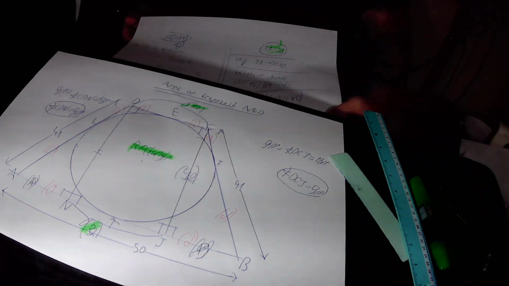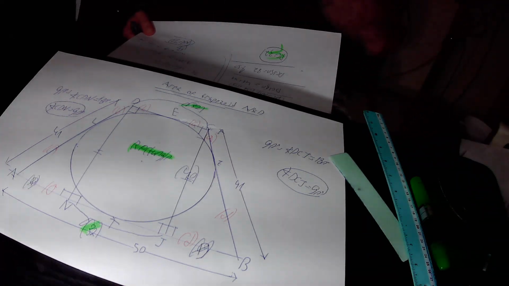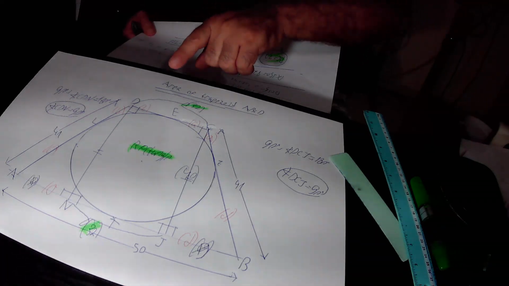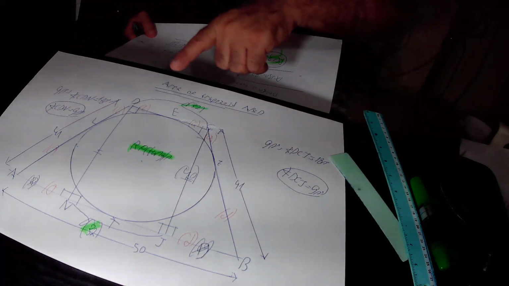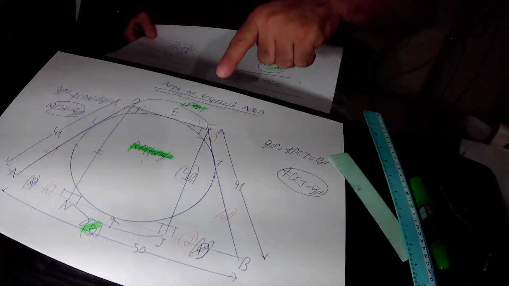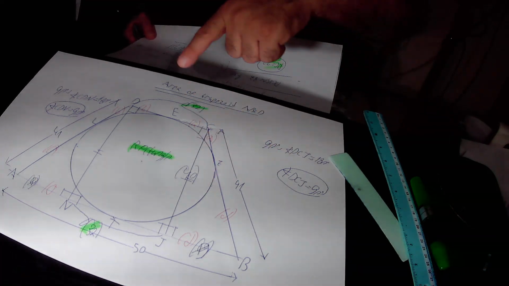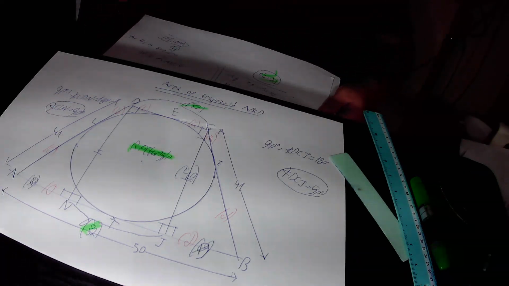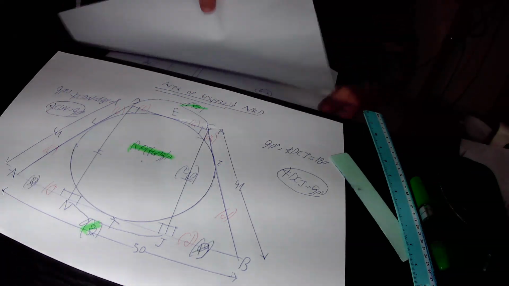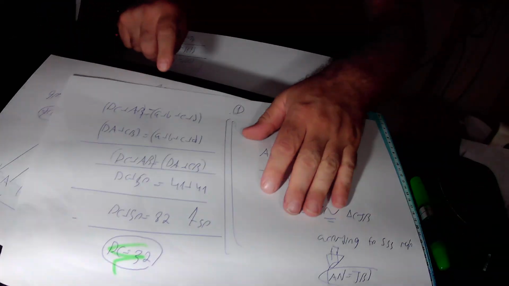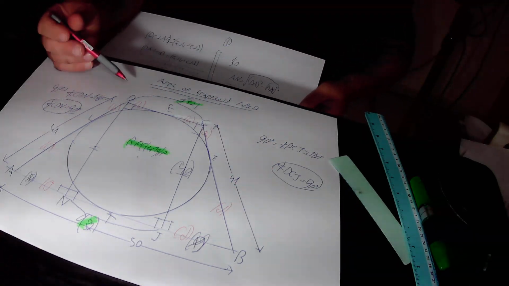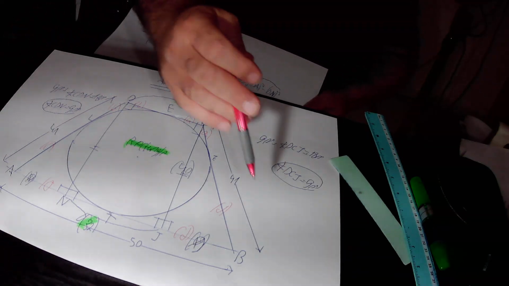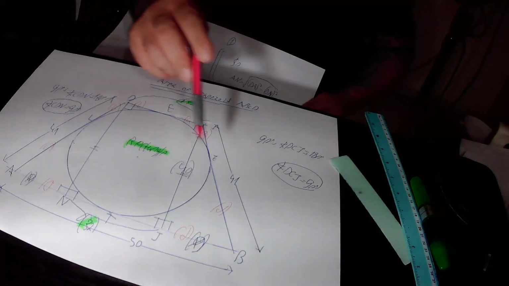Then we calculated what is the length of side DC plus side AB. In total, DC plus AB equals A plus B plus C plus D. Repeat again, DC plus AB in total equals A plus B plus C plus D. Likewise, what is the length of DA plus CB? DA plus CB in total equals A plus B plus C plus D.